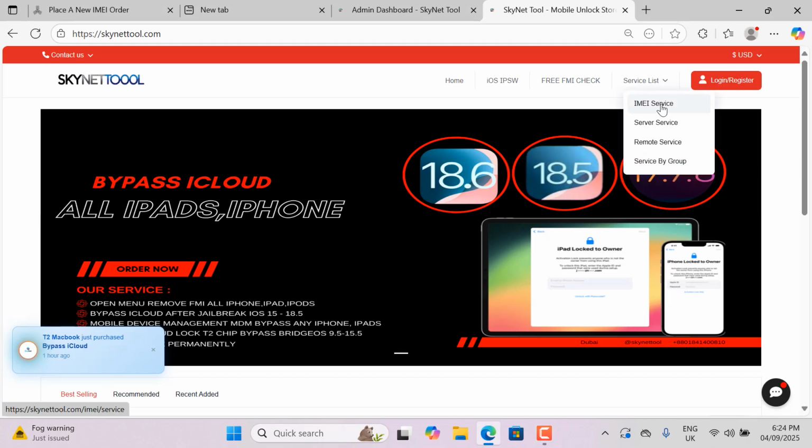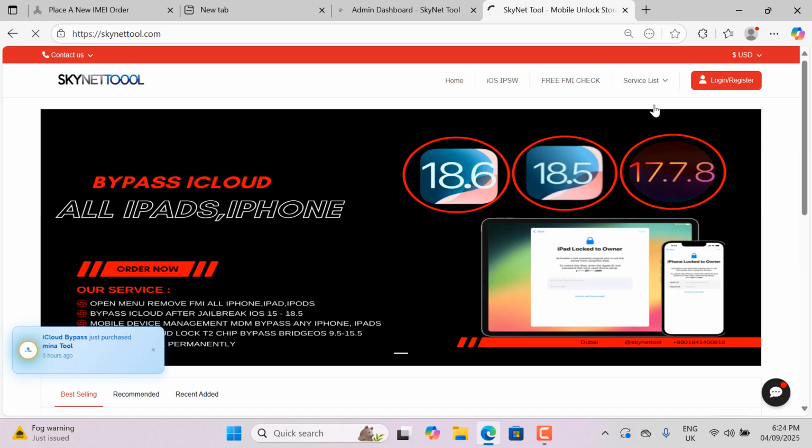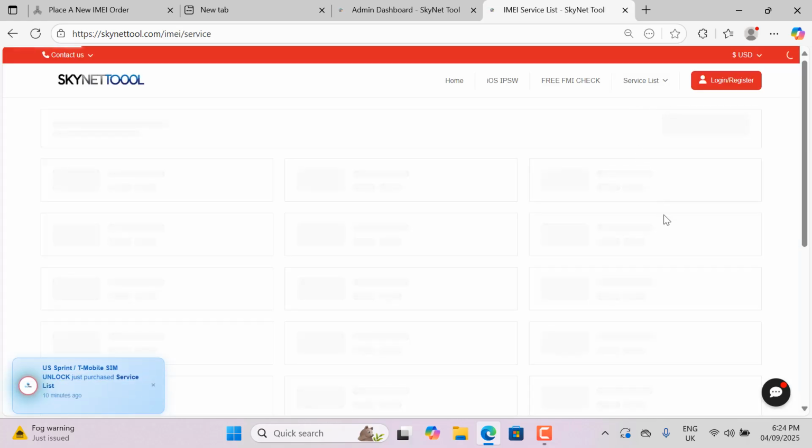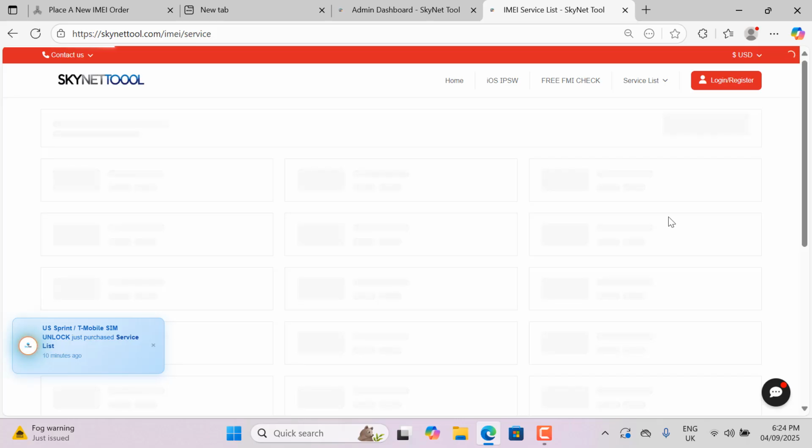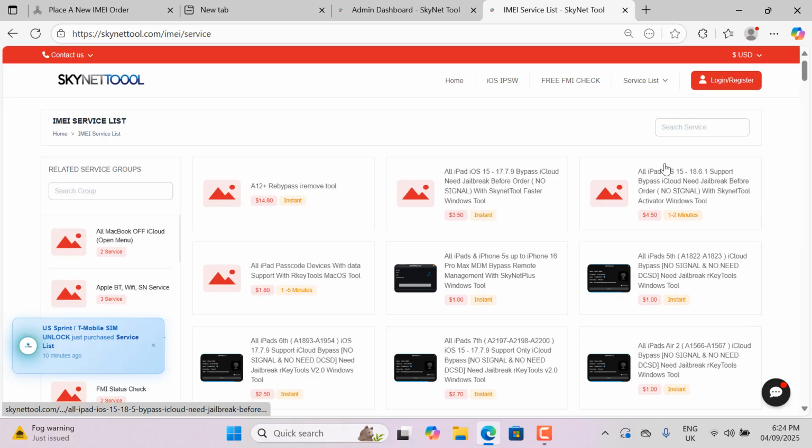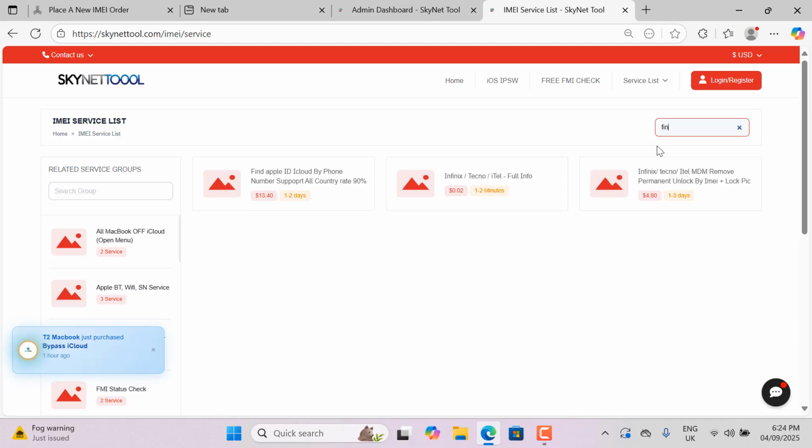How to check? Visit skynettool.com. Go to open our website and click on the select service, the link, and type your number. If it shows you an email address after you put the number but you don't remember, we can do it only for the email ID, not a password.